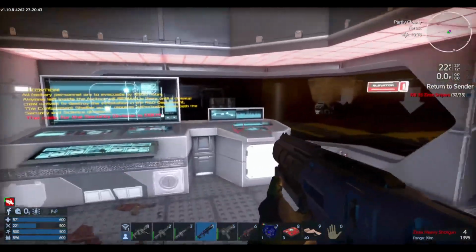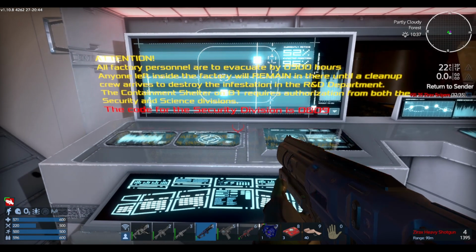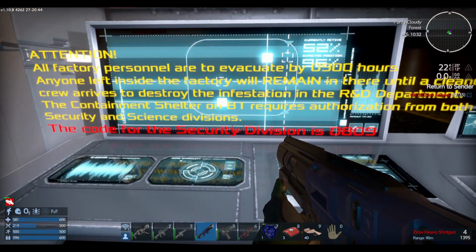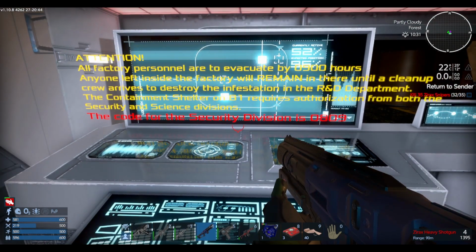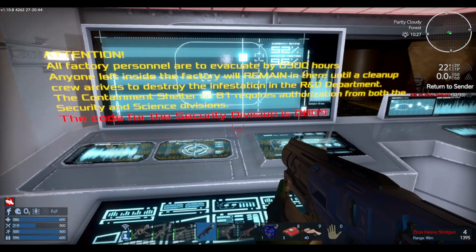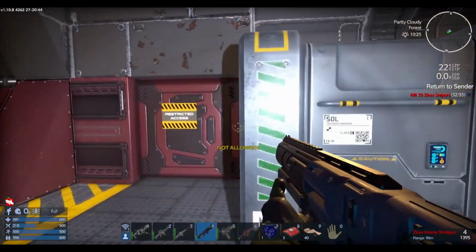Alright, that's nice. Attention, all factory personnel are to evacuate by 0900 hours. Anyone left inside the factory will remain in there until a cleanup crew arrives to destroy the infestation in the R&D department. The contaminant shelter on B1 requires authorization from both security and science divisions. Codes used for the security division are 0890.